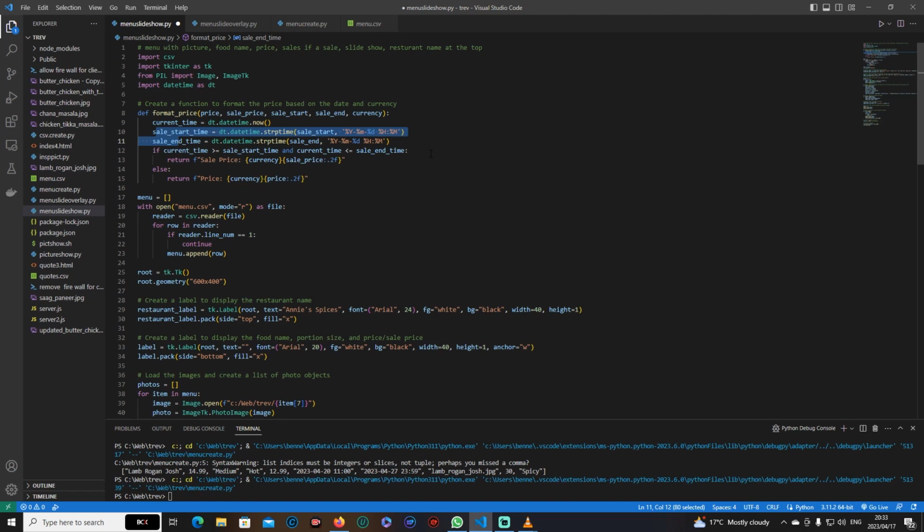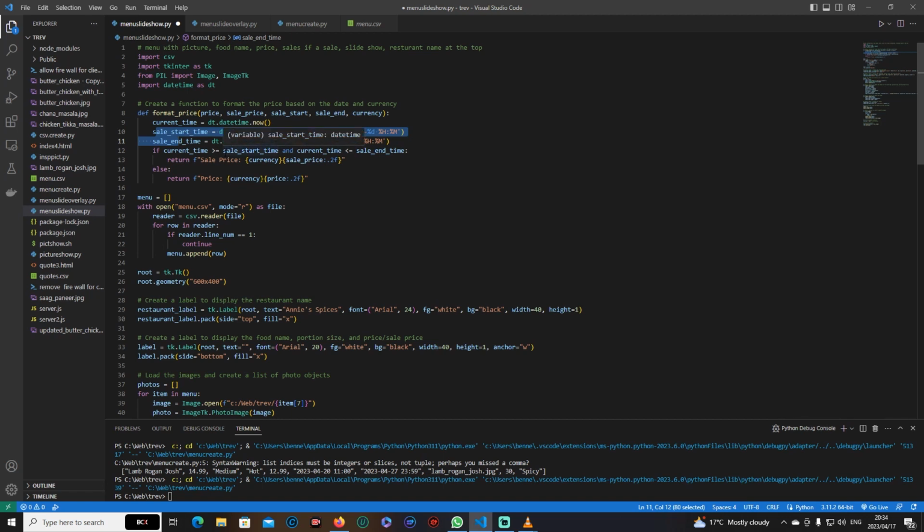and year, month, day, hour, minute, and the place in the CSV where it's getting the start is that sale start, sale end, and then we check against the sale start time.